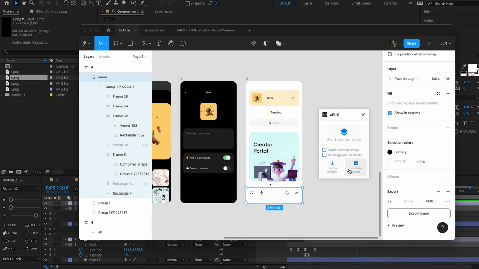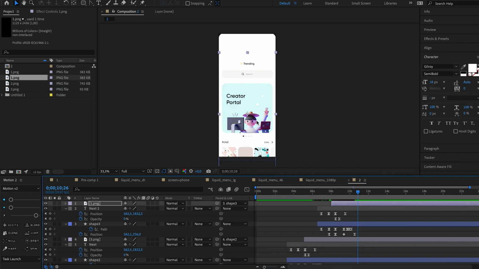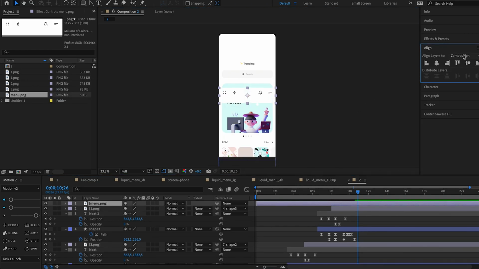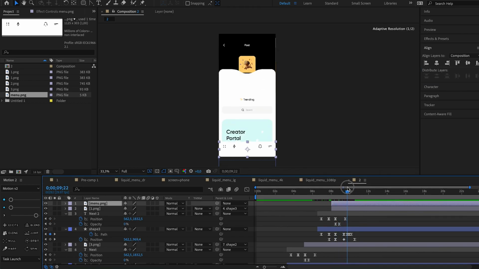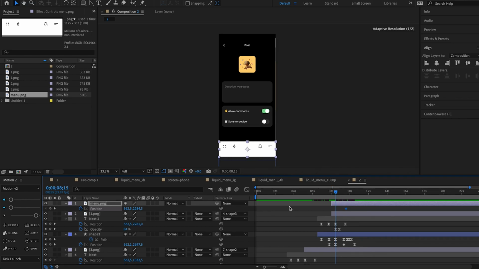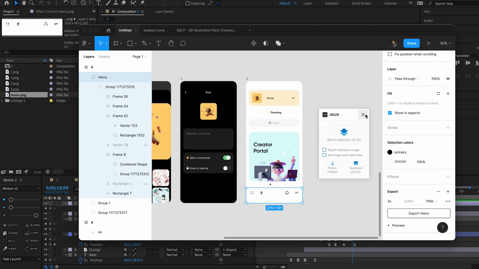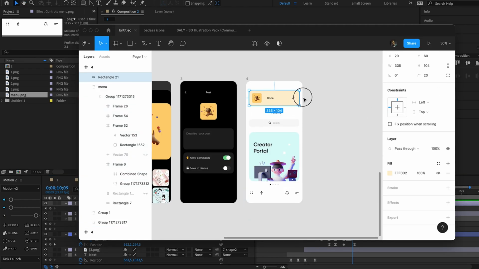I export and animate the appearance of the tab bars separately. Now I'm transferring the post publication status block from Figma to After Effects.